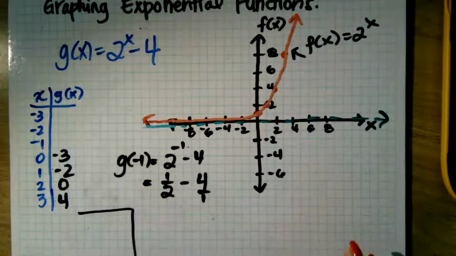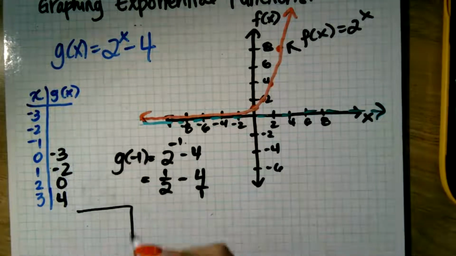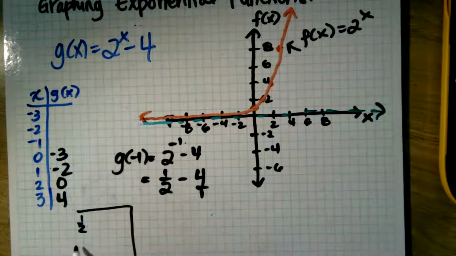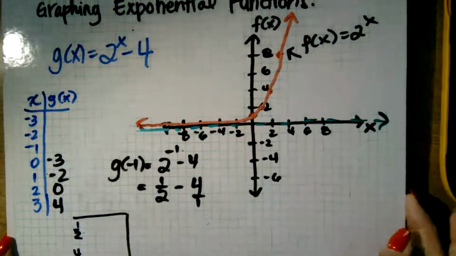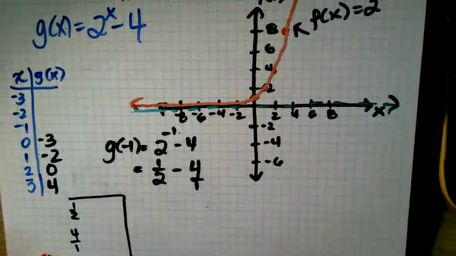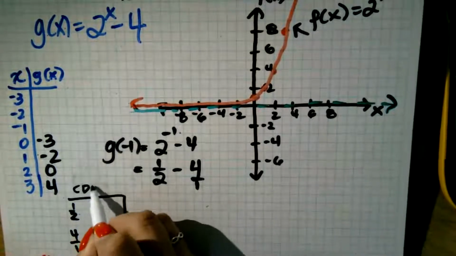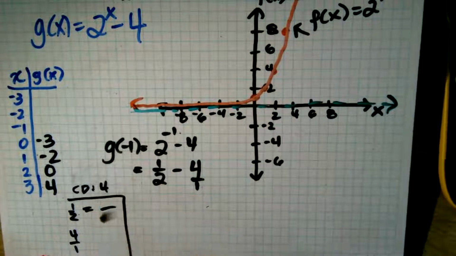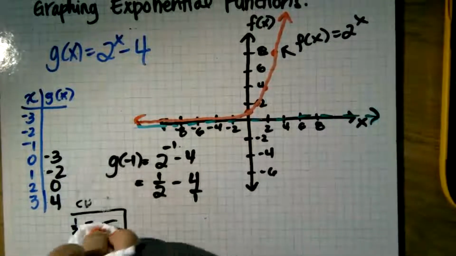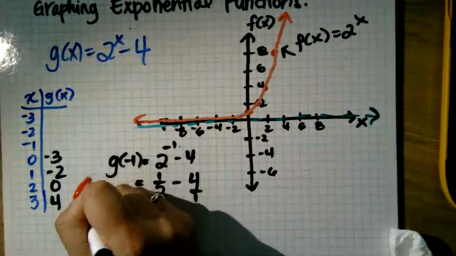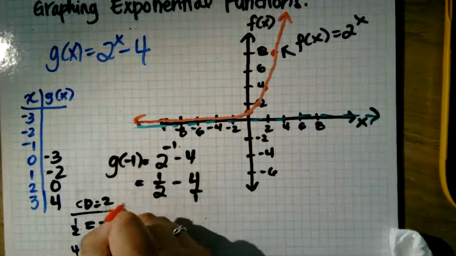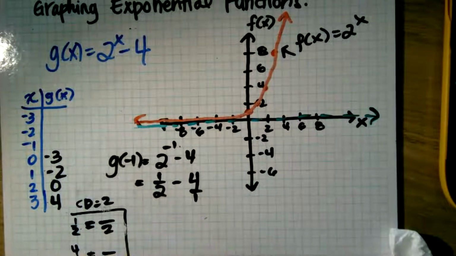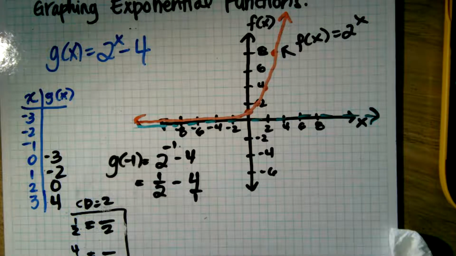Let me, yeah. So my plump station, I have 1/2 and I have 4 over 1. Let me put this up a little bit so you can see. Okay. And I remember that my common denominator is going to be 4. So I need to change that to a 4, or actually 2, my bad. Here we go. My common denominator is going to be 2. So I got to change that to a 2 and that to a 2. So let's go ahead and see. Let me see if I can raise this up.